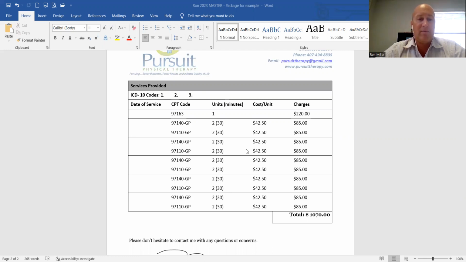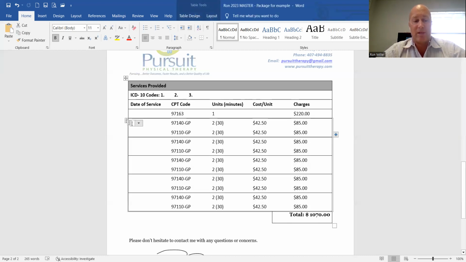They're going to know the date of the service. You're going to have your CPT code. This is for more of a treatment package, so it's more of a complex case, and our charges. And then I keep it simple. If you follow any of my content, I follow the KISS principle: keep it simple, stupid. We do pretty much a combination of Therex or manual therapy. That's all that we pretty much do here. I want to keep this simple and efficient as possible and try to do what's best for the patient so they can get reimbursed. So I'll go in here and fill out all the dates on these.